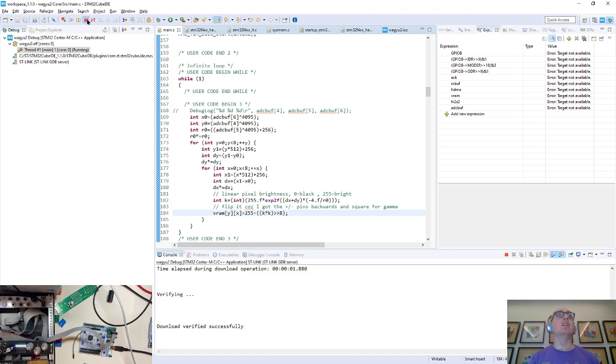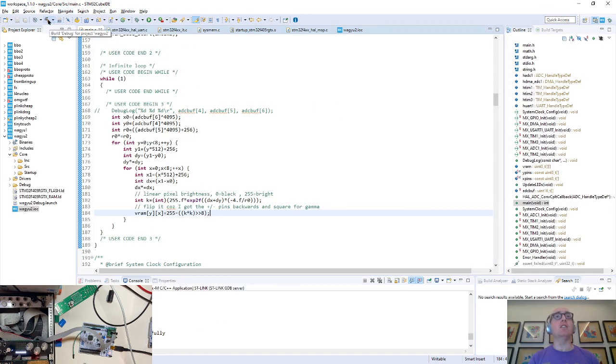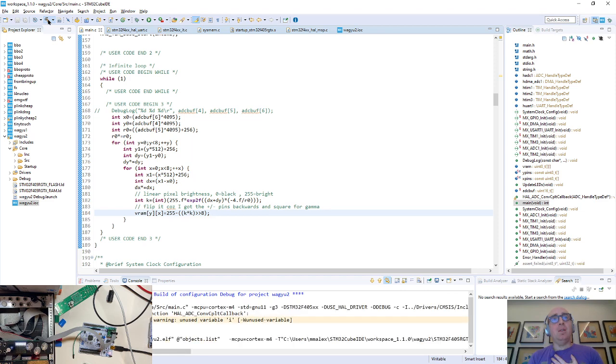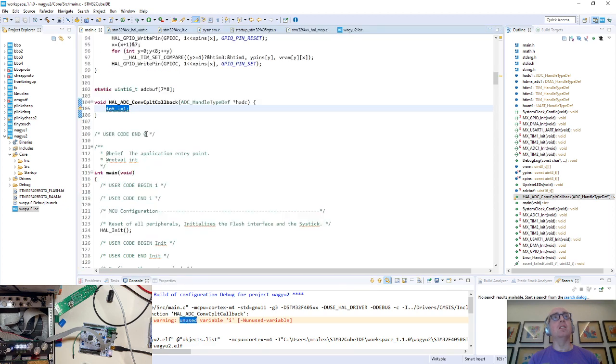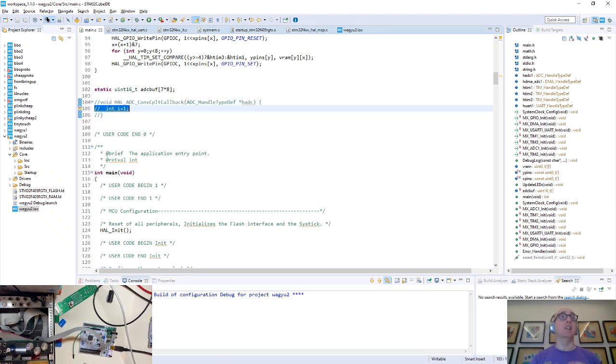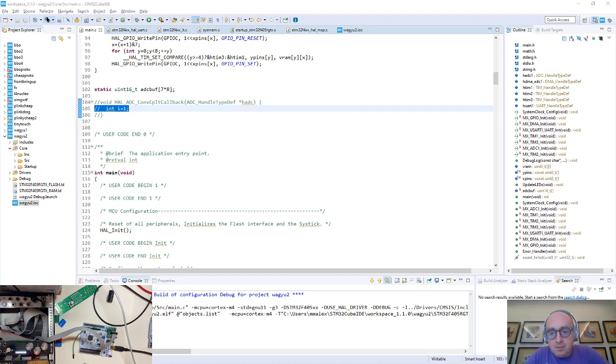So I don't know whether it will compile first time. Take your bets, 3, 2, 1. Spot the typos. How many typos? Unused variable i. No typos. Where's that? Oh, yeah. That was what we were using as our callback to check that the ADC was running. I don't like warnings. Let's see how the chat are doing.